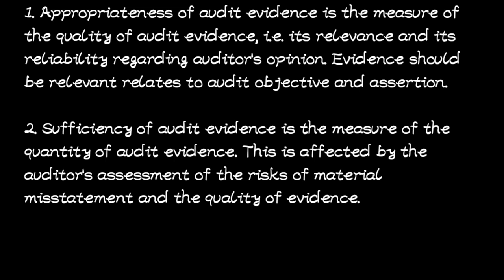Then sufficiency of audit evidence, it's the measure of the quantity of audit evidence. Something sufficient, it's something that is enough. So this is affected by the auditor's assessment of the risks of material misstatements and the quality of the evidence gotten. So the auditor should obtain enough evidence. So the difference between appropriateness and sufficiency is that appropriateness talks about quality, then sufficiency talks about quantity of the audit evidence.